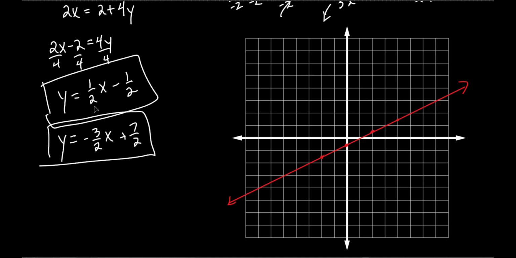I don't think on the quiz that I actually gave it to you already set up, y equals mx plus b. I think I gave you 3 problems like this, and on all 3 of them, you had to do some manipulation to get y by itself. Everybody hear what I said? Every one of these 3 problems for the graphing, you had to get y by itself, I'm pretty sure, on all 3 of them. So if you have this, this, and this, then you got the problem right.